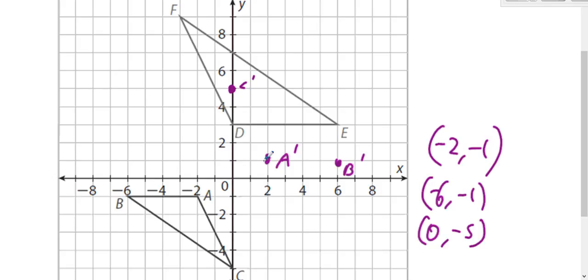If you want to do your dilation, you'd see how far AB is. That's 1, 2, 3, 4, and it's supposed to have a length of 6. This has a length of 6. So that means the dilation, which is the image over the pre-image, would be 6 over 4. You can reduce that to 3 over 2. That's your k, your scale factor.